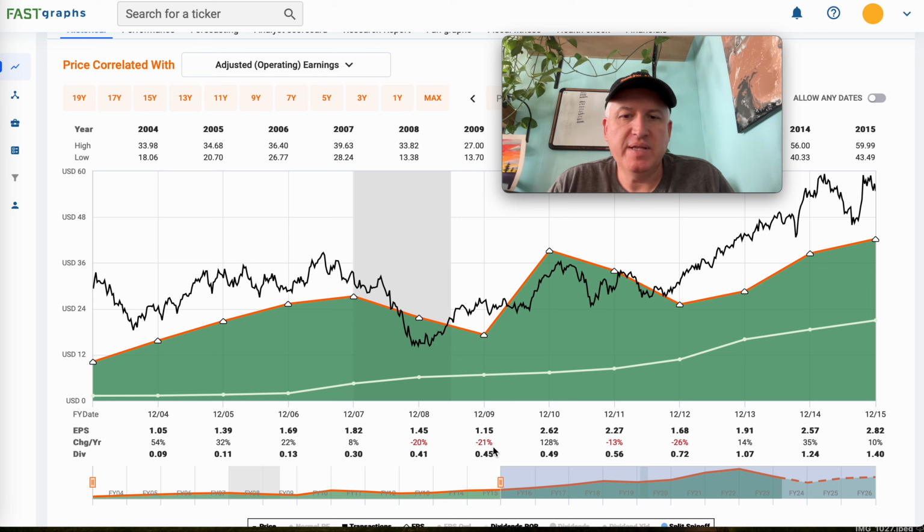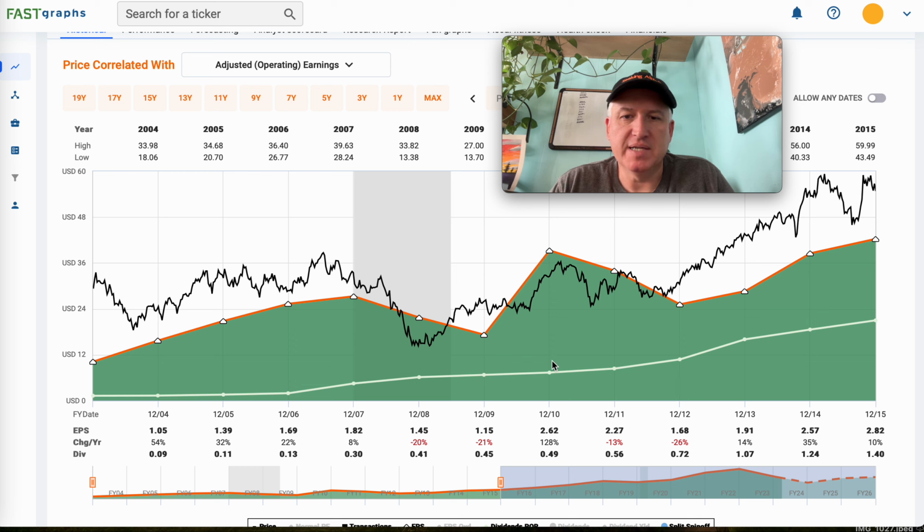What I like to do is look for any big drawdowns. So earnings, the green area here, drew down about 40%, give or take, during the Great Recession. And then another 40, we'll call it. Just after that, they had one big up year and then another decline. So this I would describe as moderately cyclical earnings. If they're bigger than like 50%, then I basically put them in a whole different cyclical category of stock. And I do a different type of analysis for those, because when earnings fluctuate a lot, it can be really hard to do an earnings-based analysis. It can often send you the wrong signals.